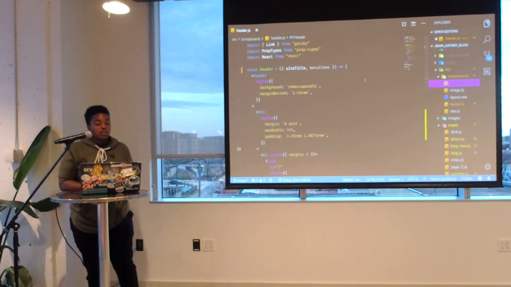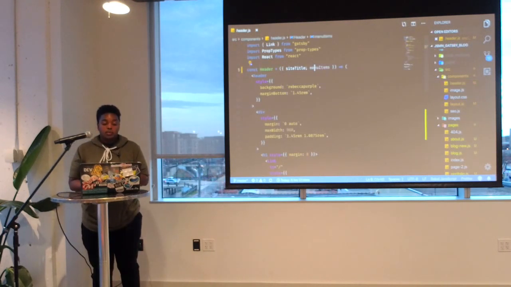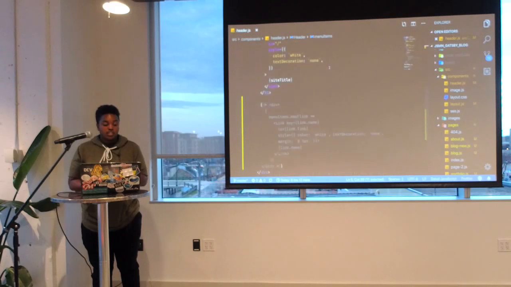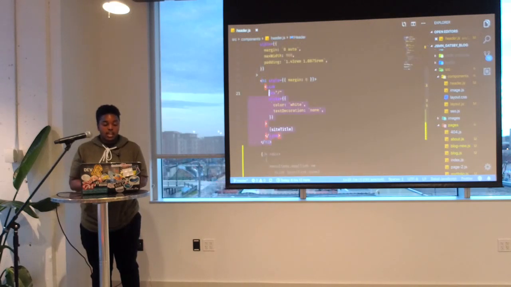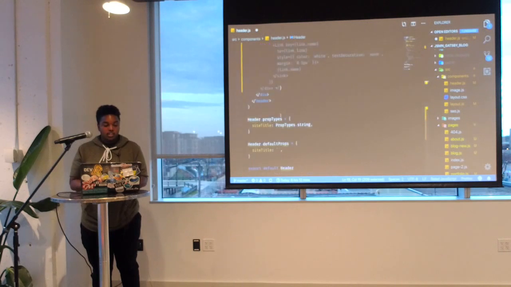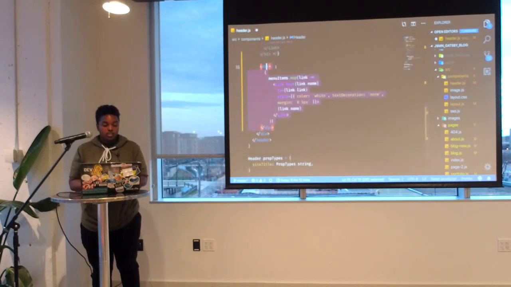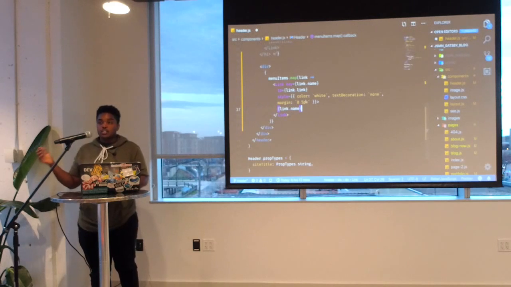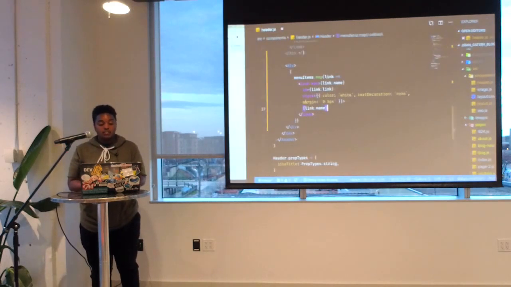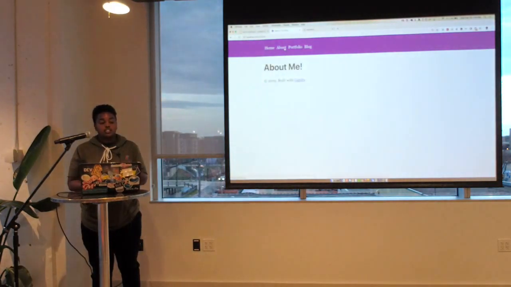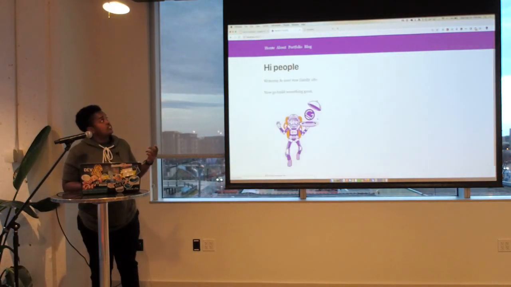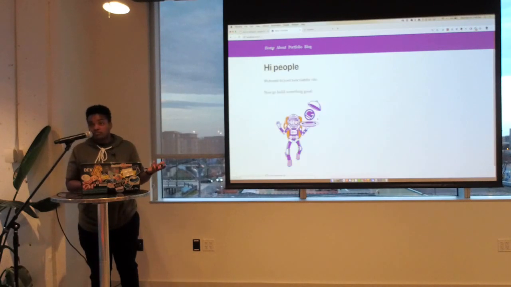Then when we go to our actual header, we make sure we declare it here. And then instead of using this h1 tag with just our site title in it, we can do something like this and map over the menu items that we're passing in, give it a key for each link, and then dynamically add any of the information, and then only define our styles once. And then, of course, you could pull out those styles into a separate file and put a class name here instead. And then if we go back to our site, you'll see that we have our links going to all of our different pages. It's pretty quick.